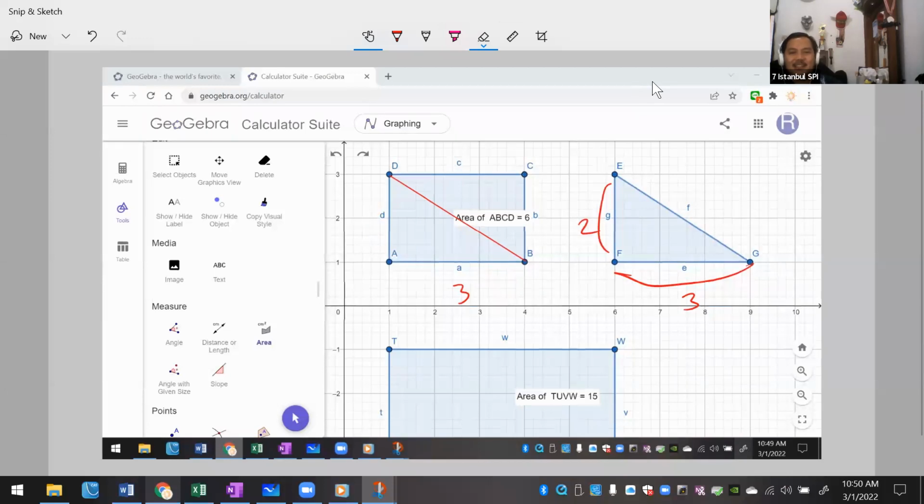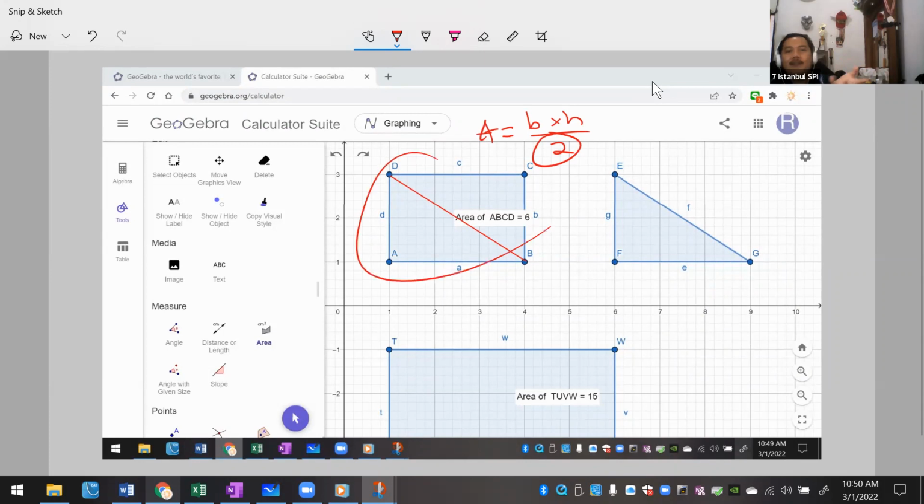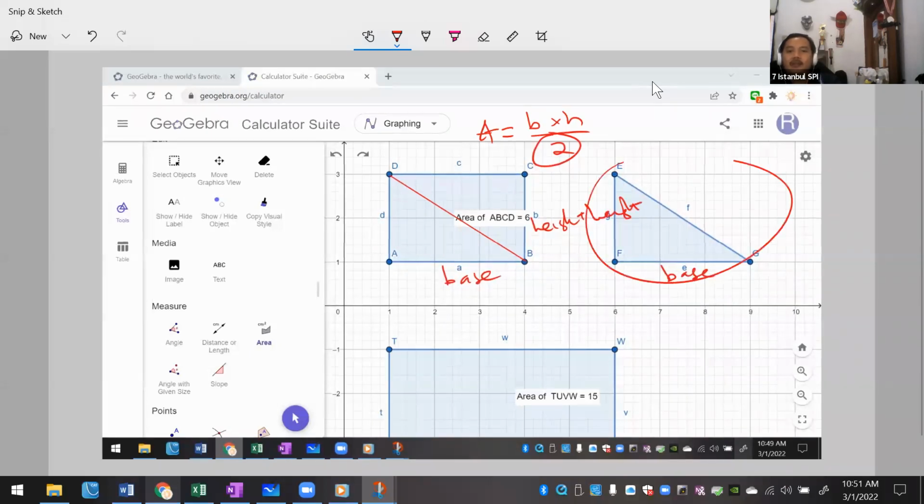So, let's go back here to the concept ya guys. The question is why the formula of the area is base times height divided by 2. Why do we need to divide it by 2? Because we are only dividing a rectangle by 2. If we go back to the rectangle, this is just base times the height, but you divide by 2 because it's just half of the rectangle. Thank you very much, Cynthia.